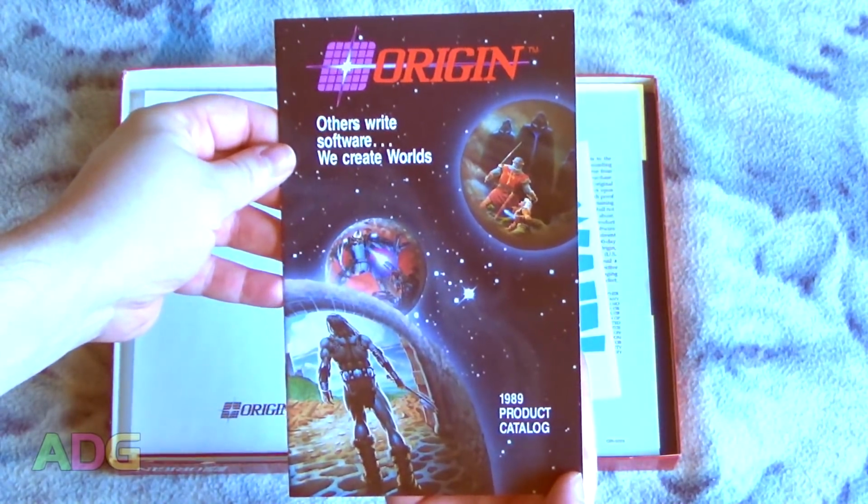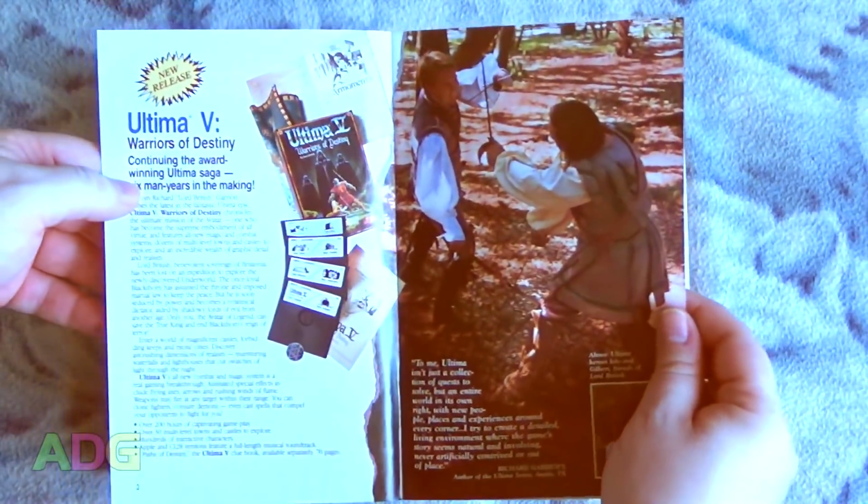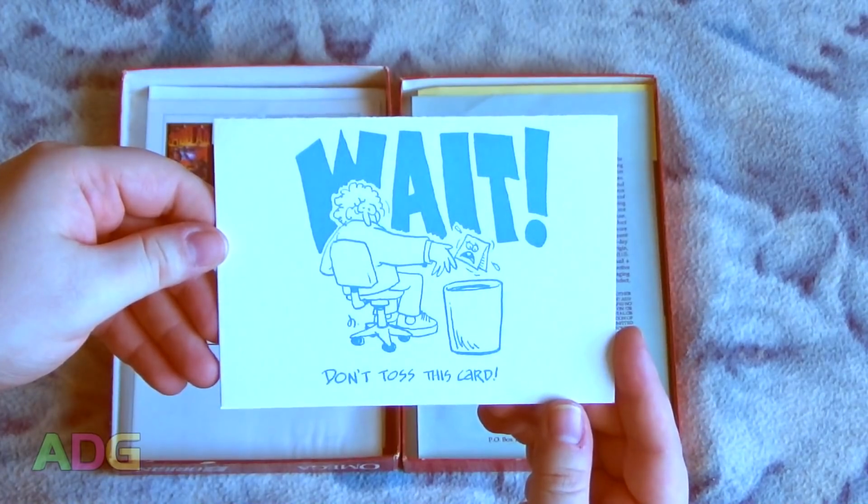Next, we have Origin's 1989 product catalog, which is pretty much half Ultima and half everything else. Wait, don't toss this card.